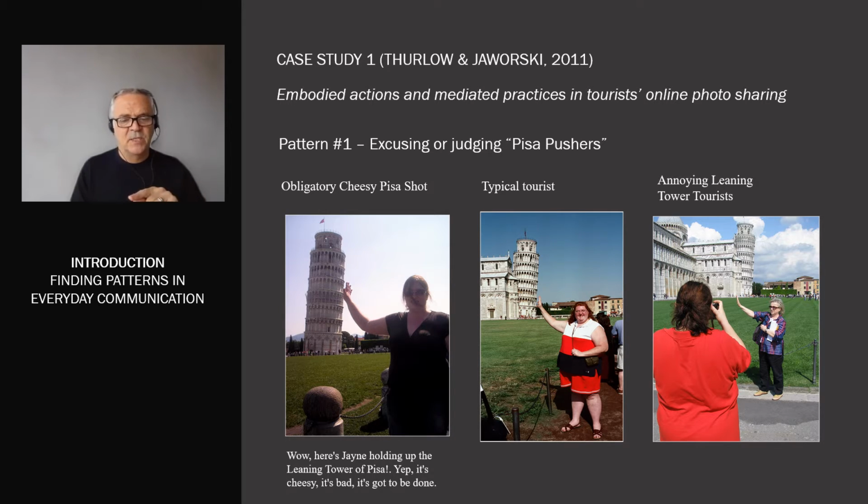Underneath the final picture here, the poster appears to be a friend of the Pisa pusher. And they say, "Wow, here's Jane holding up the Leaning Tower of Pisa. Yep, it's cheesy, it's bad, but it's got to be done." "It's got to be done," rather like the use of "obligatory" in the first caption, is an interesting way that tourists often behave. The fact of the matter is that it doesn't have to be done, yeah?